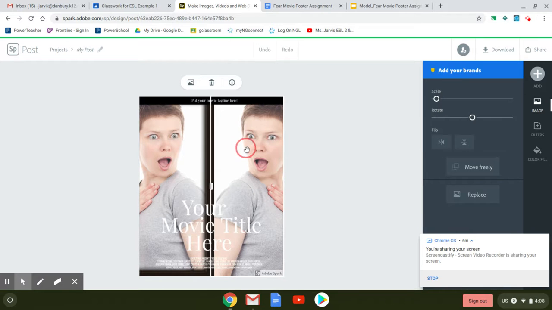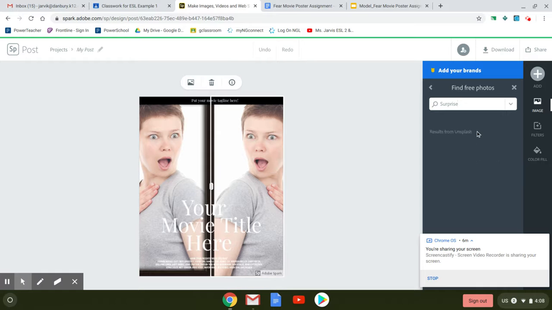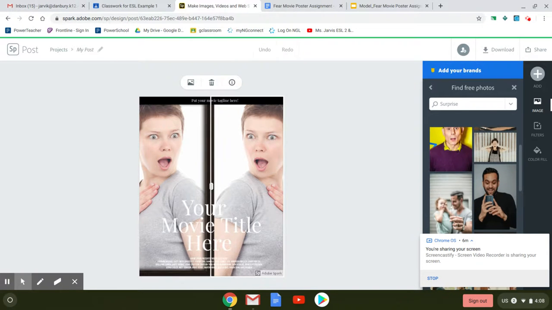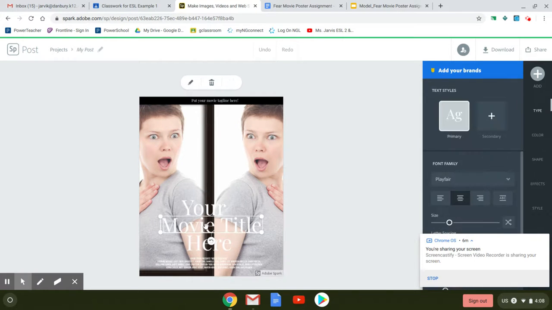When I click on this, I can replace the image with a different image. It's going to show me some free photos here. I'm going to type in whatever image I'm looking for to find it. When I click on the title here, I'm able to change the text. I'm going to be able to change the size and the font. So play around with how to use this. I'm pretty sure you can figure it out.